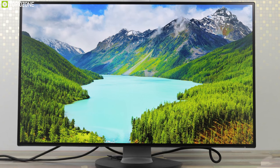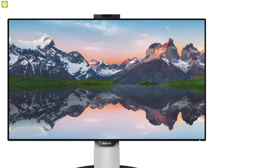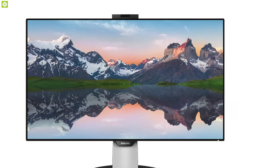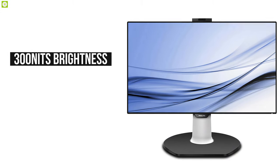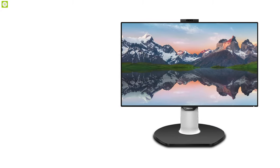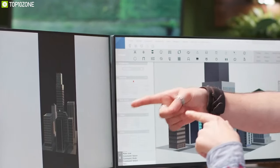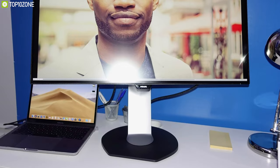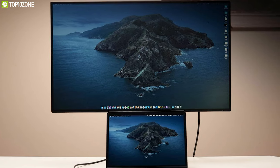Turn your monitor into exactly what you want with the Philips Brilliance 329P9H, a brilliant monitor well known for its ergonomic features and ultra-clear visuals. With its 31.5-inch 4K IPS panel, it offers 300 nits of brightness along with a 1300:1 contrast ratio, producing detailed images with vivid colors — making it a perfect monitor for CAD solutions, 3D graphics applications, or any designers. It features a unique built-in USB Type-C docking station with power delivery options.